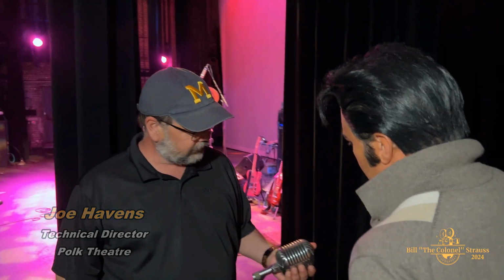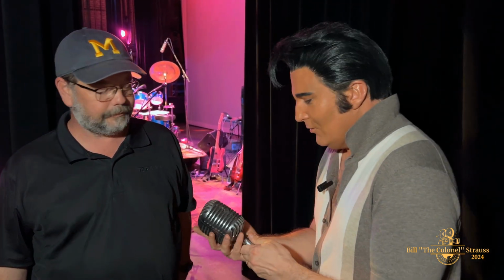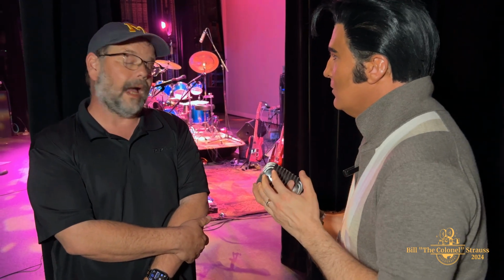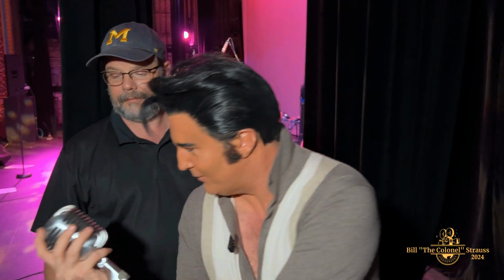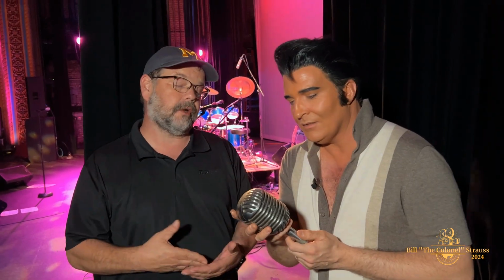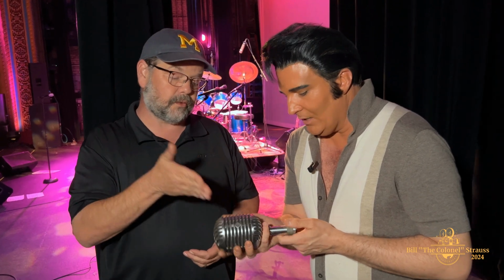I was going to bring the signature, but it's locked up. Is that the mic he used? Oh my gosh. Look at that. That's one of the microphones Elvis used here at the Polk Theater. It's one of two. Believe me, if I could get a transformer for that thing, I'd use it tonight. It's beautiful. You probably don't know if that photo of Elvis reaching down to the crowd was from the show this mic was used in, because the audio was so bad at the first show that they had to bring in extra equipment. So we know this was used, but I don't know if that picture was from this show or the other show.